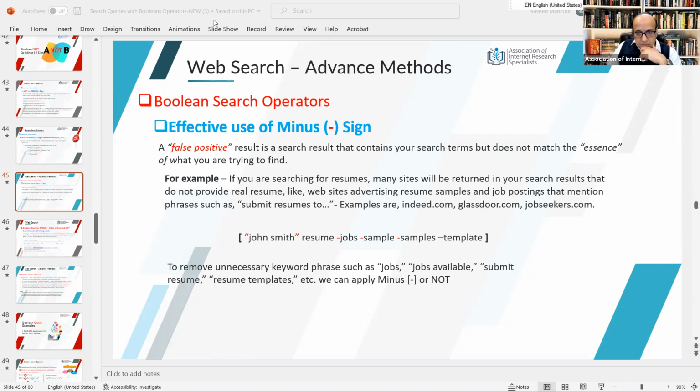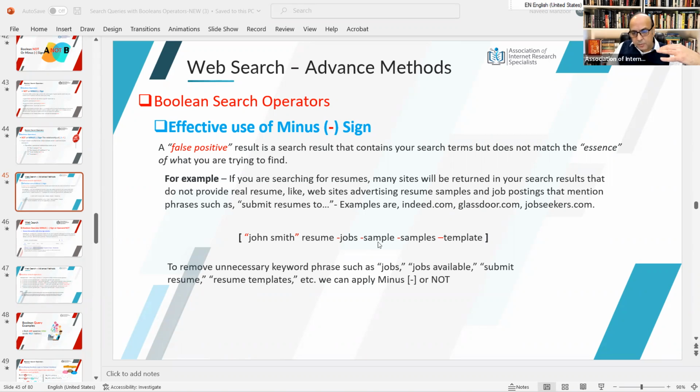So anyway, in this query, if you look at where I am trying to get rid of certain search terms or words that I don't need, I'm going to use a minus sign. Another thing about the minus sign is that it is matched literally, exactly the way it is spelled. So if you have a singular or a plural, both have to be included in your exclusions.